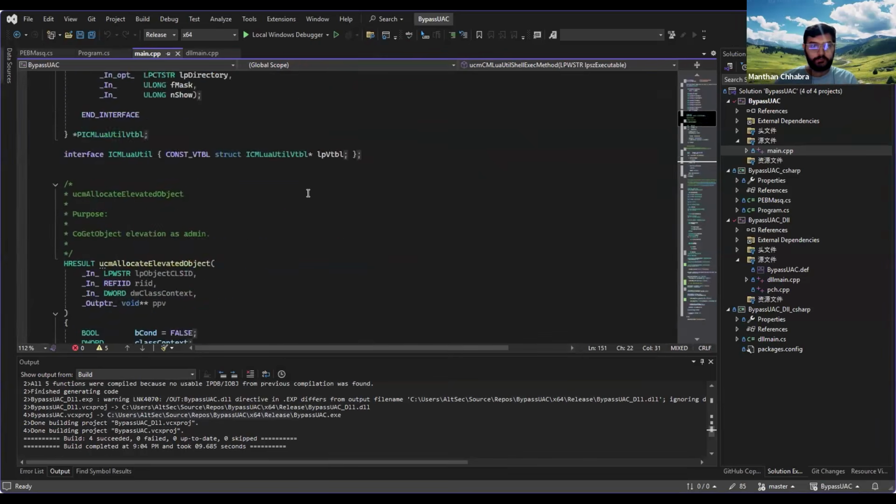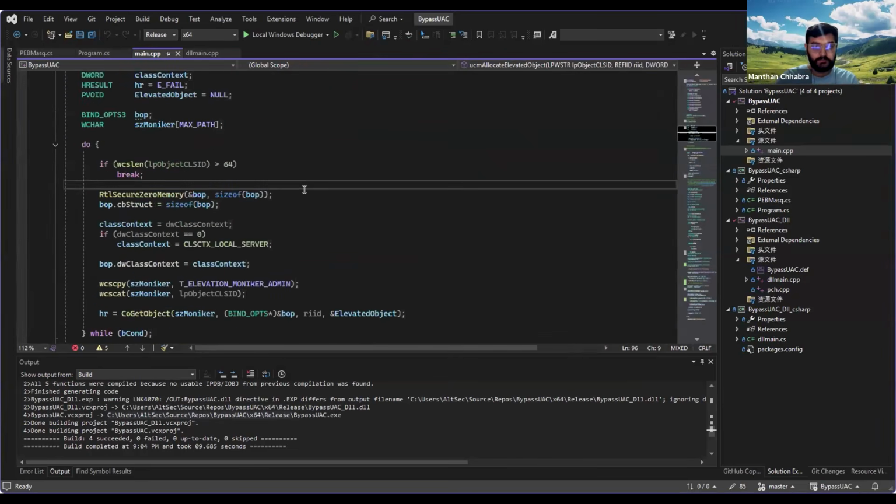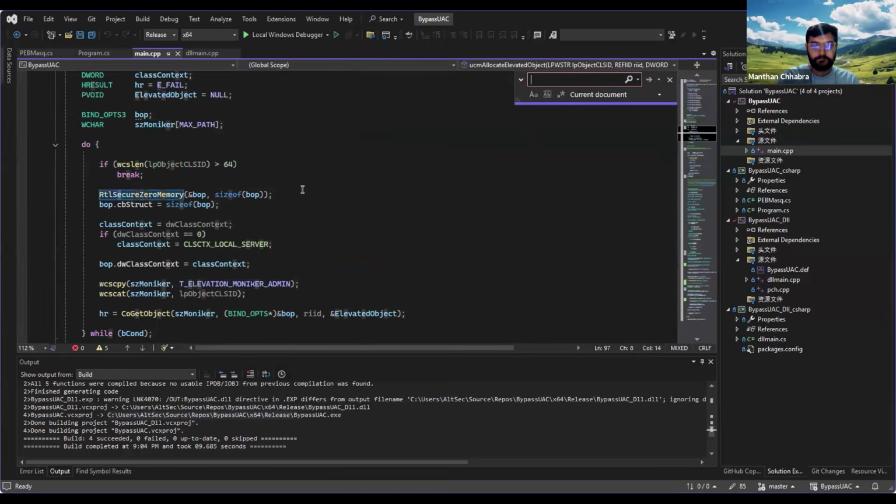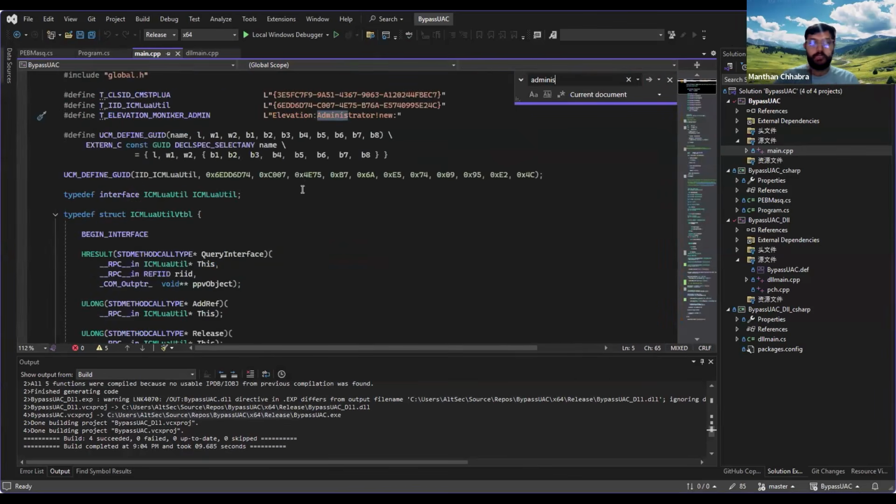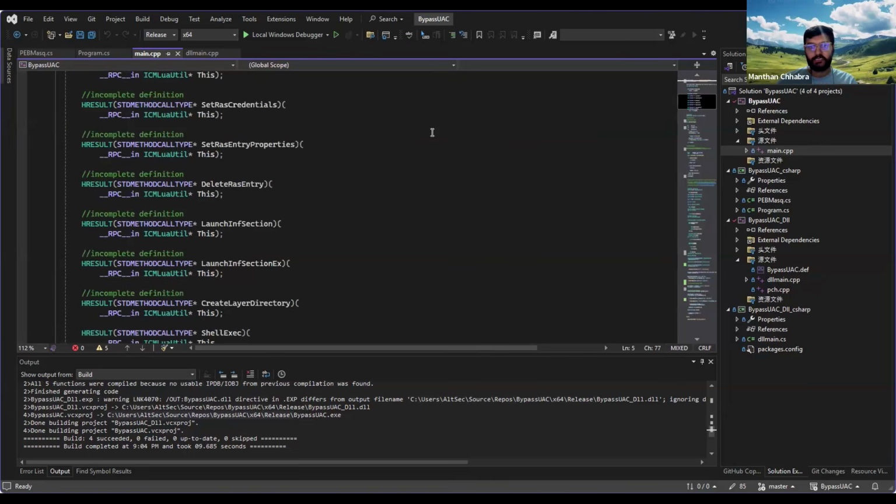What I really want to show you is, first of all, the elevation moniker. We can see that the author has defined a global variable, Elevation:Administrator!new, and then after this, they input the GUID to complete the elevation moniker.